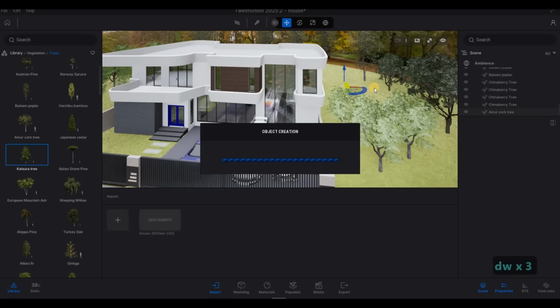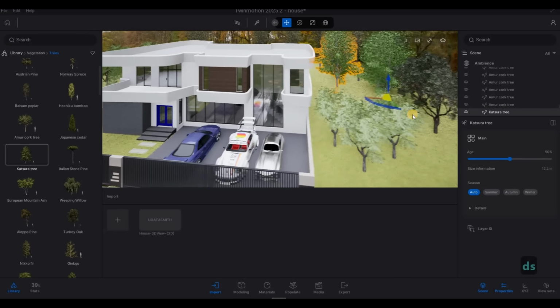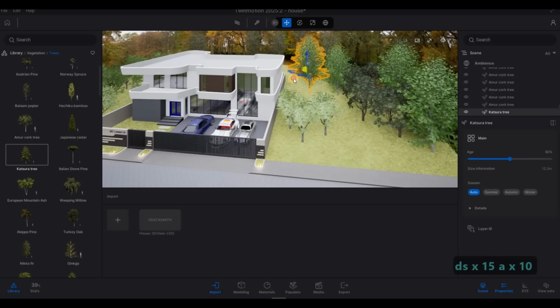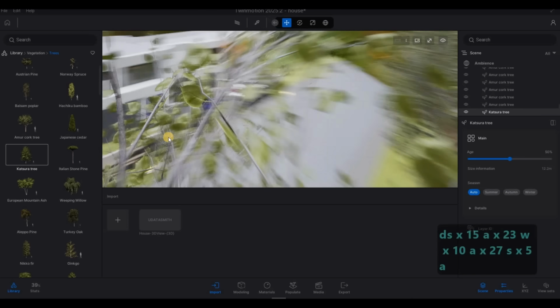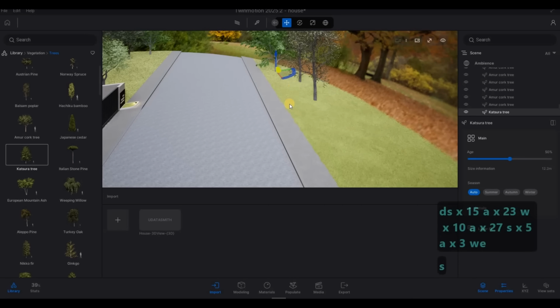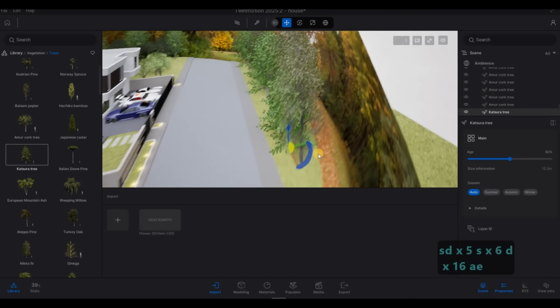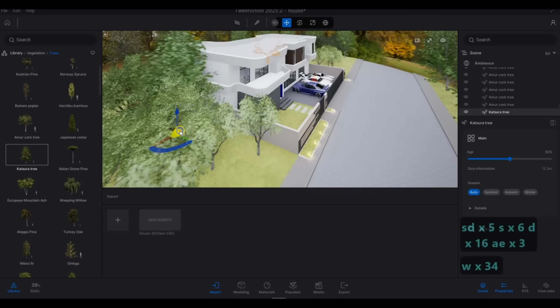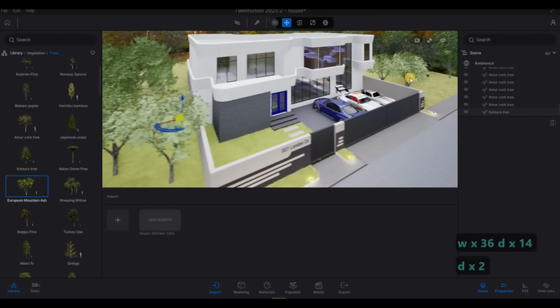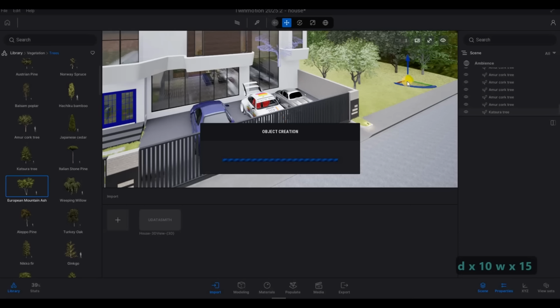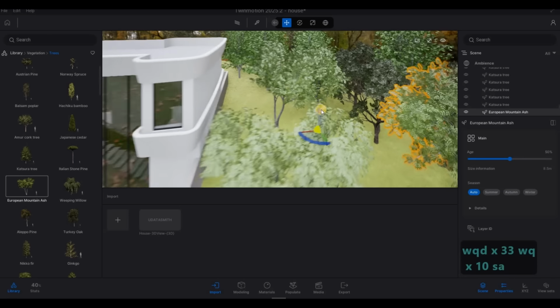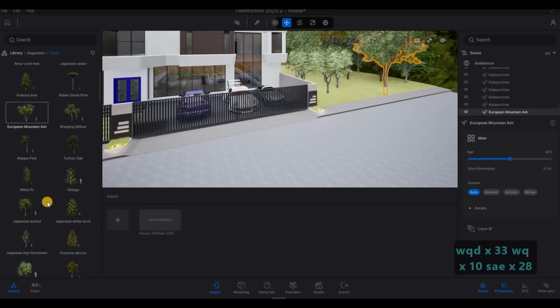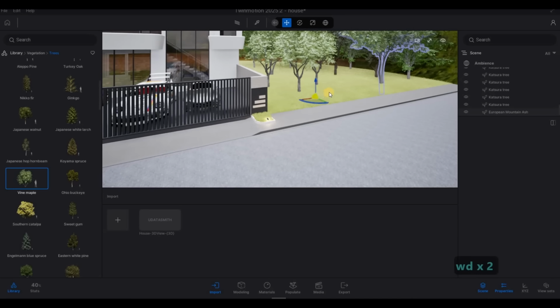And some tree right here. And one here. Vine maple.